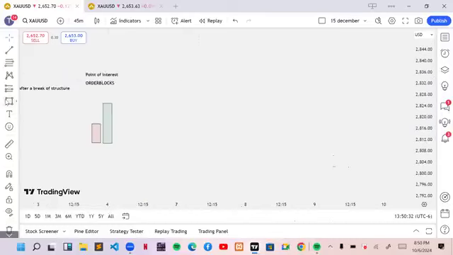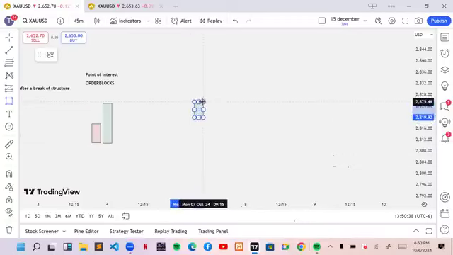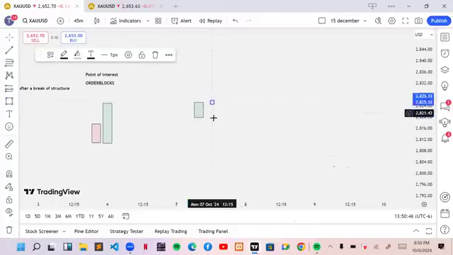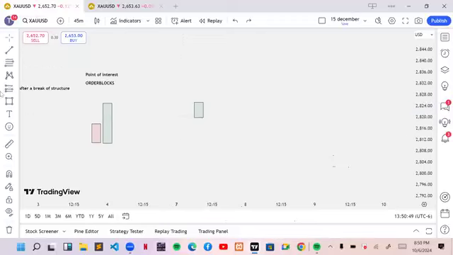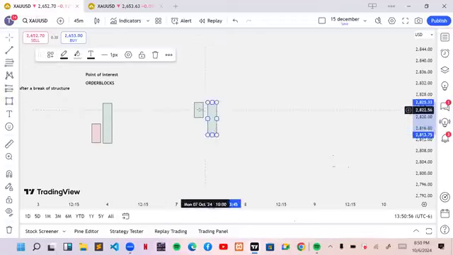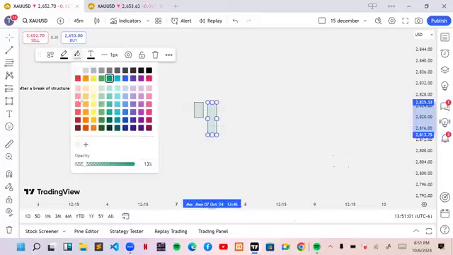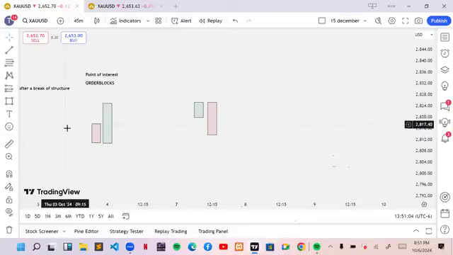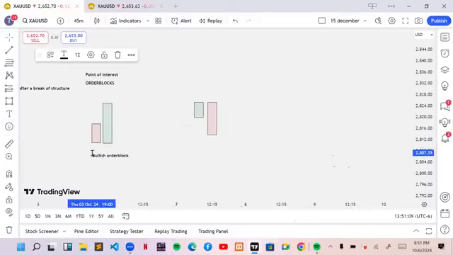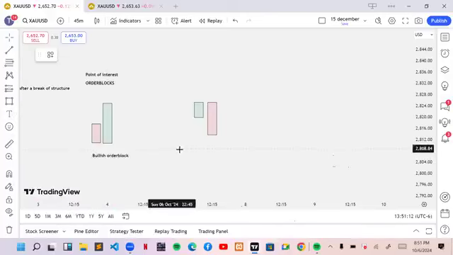And then a bearish order block is you will see a bullish candle, then you will see a bearish one engulf it. So this is the bullish candle, for example, and then you see another candle, bearish, engulf it. So that is what a bearish order block looks like. So a bullish order block, a bearish order block would look something like this. So this is a bullish order block right here, and this is a bearish order block right here.